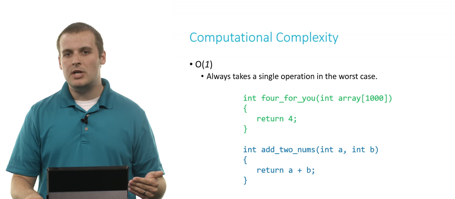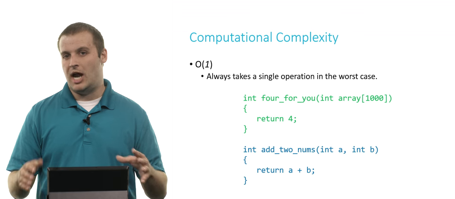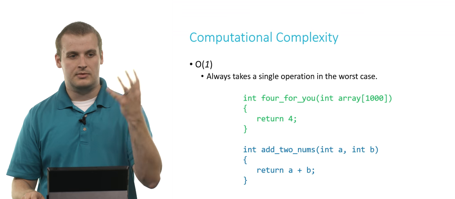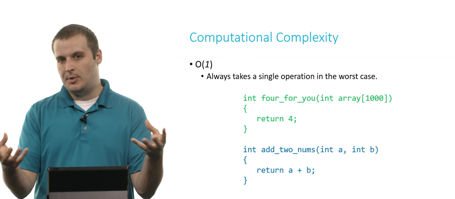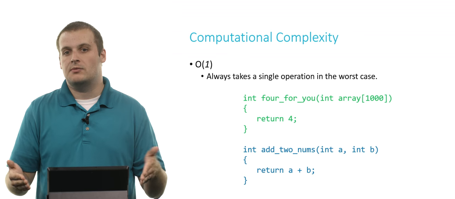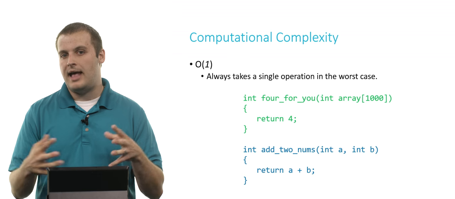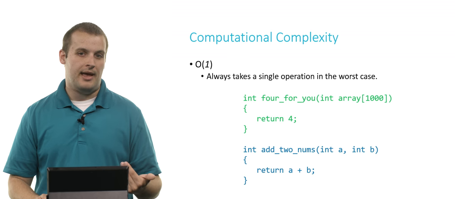In fact, add to nums, which we've seen before as well, just processes two integers. It's not a single step. It's actually a couple steps. You get a, you get b, you add them together, and you output the result. So it's maybe four steps. But it's always constant. Regardless of a or b, you have to get a, get b, add them together, output the result. So that's a constant time algorithm.